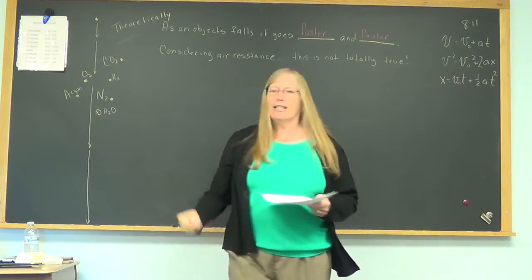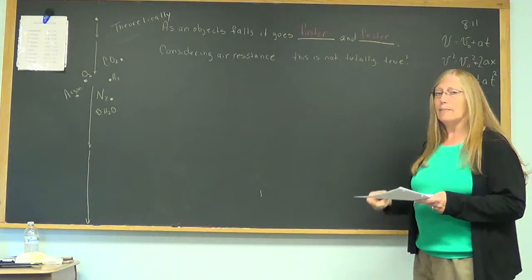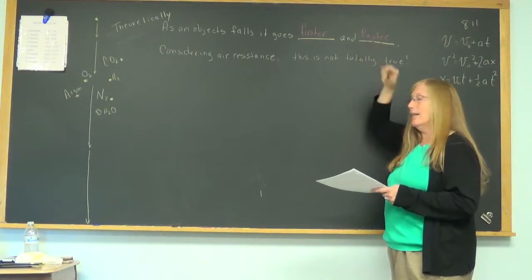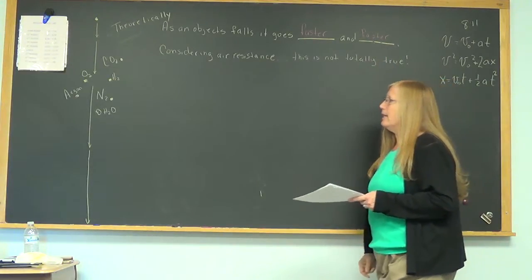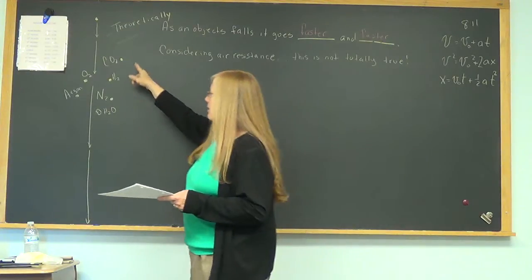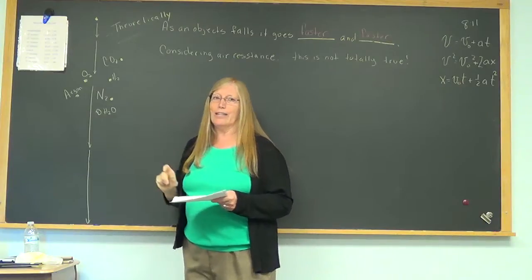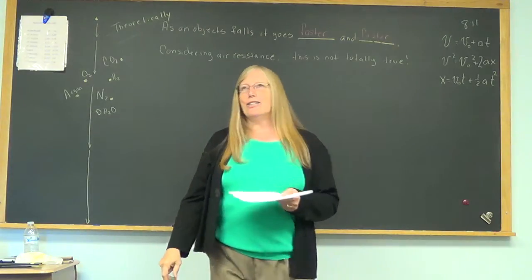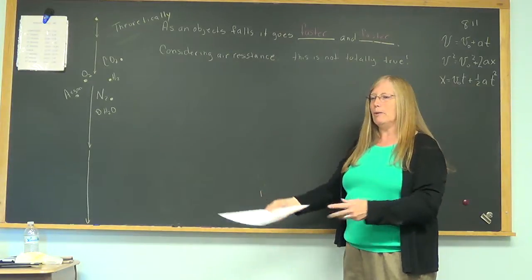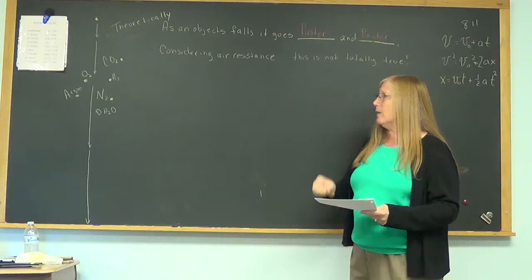Alright, so that's to get the idea that when we drop objects, if they were dropped in a vacuum, they would fall faster and faster. And I've trained you to think that way. Today I'm going to tweak that, because the object is going through and bumping into all these molecules, a lot of traffic, and it causes a traffic jam. As the object goes down, it has to push away the air molecules. There is resistance from them.